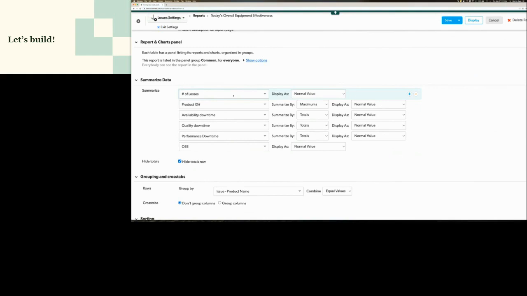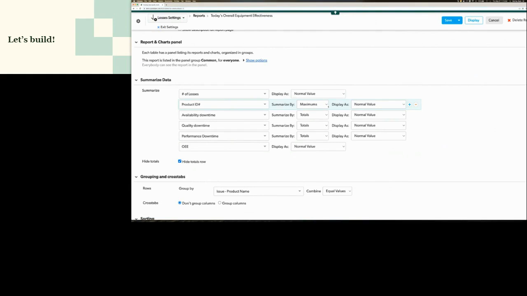The next thing that we'll add here, and this may be a little tricky to wrap your mind around now, but when we get to the data structure portion of this, I promise it'll make a little more sense, is the product ID. Now we're summarizing this by, in this case, maximums. You could use averages or minimums, but essentially what we want to do here is to create a column in our summary report that we can use as the reference field to our products table, so we can directly relate our products table to our trending data, to our trend table.